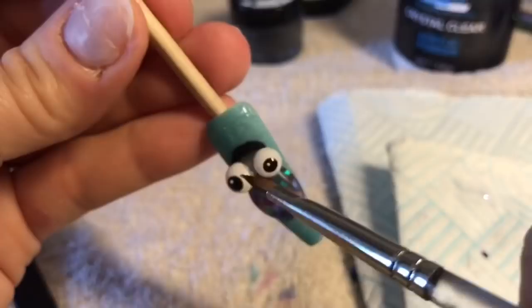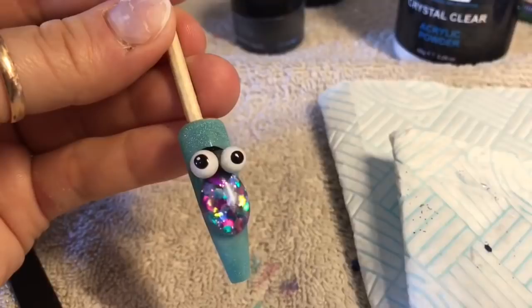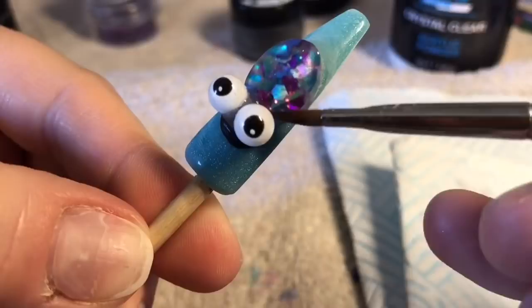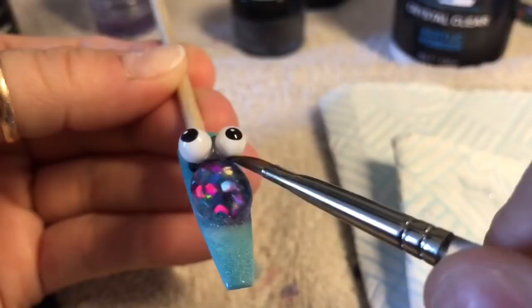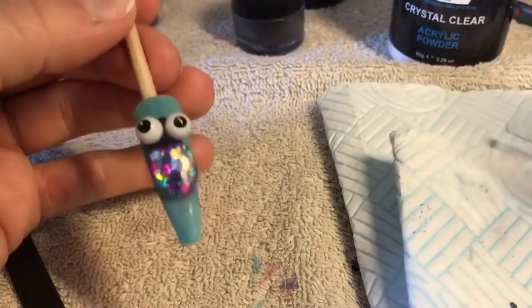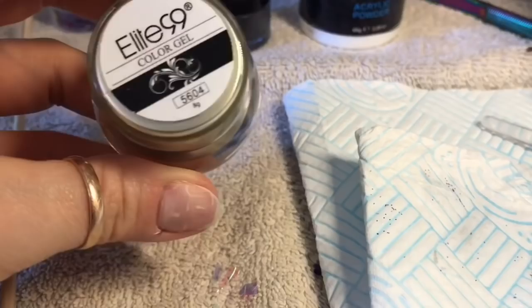Not that I think many people would wear this on their nails to be honest — this is more just a fun nail. But if someone did want to wear it, obviously I'd paint on the eyes and flatten the body, like I said earlier. I'm just going to poke the clear acrylic just around the eyes. I'm having one of those days where I'm having to do this voiceover about 10 million times, so I apologise if I'm repeating myself. The eyes are now covered in clear acrylic, hopefully to keep them nice and safe on the nail.